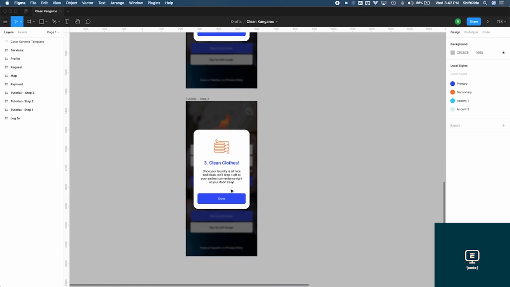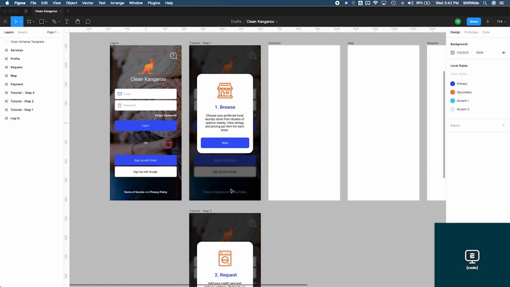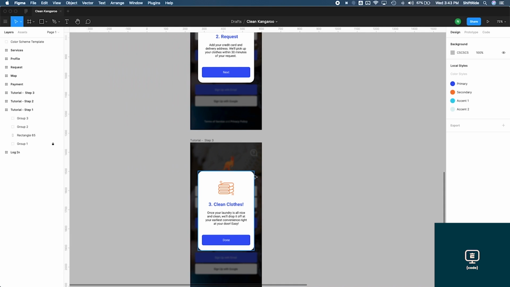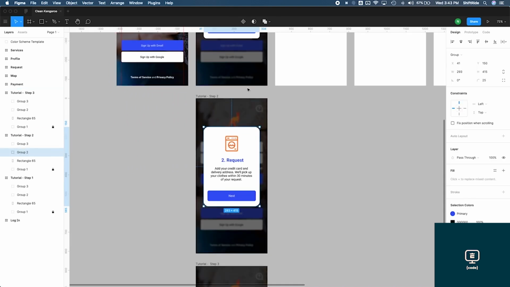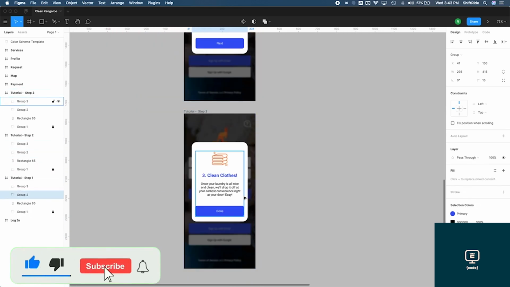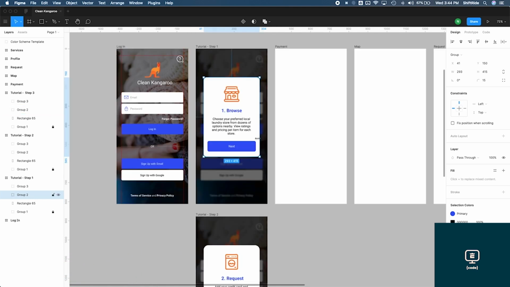Now, let's say I realize that I want to go ahead and change the roundedness of this background over here. So, of course, you can go over here and let's say from 25, we can set that to 15. But now watch what happens. Our tutorial step number 2 and step number 3 still have a corner radius of 25. That's because there's really no relation between each of these cards here. But what components allow us to do is to actually go ahead and create one instance of these cards, or really anything that's going to have a very similar style or really similar configuration, just like we do here, right?